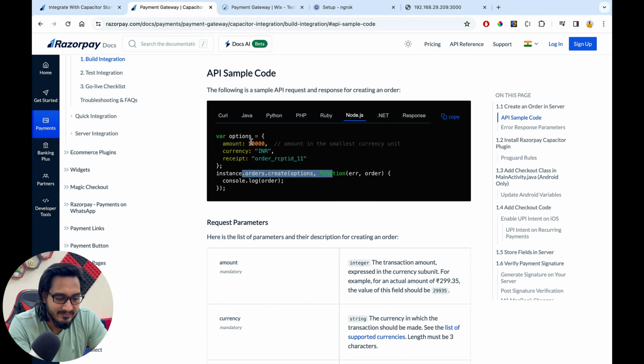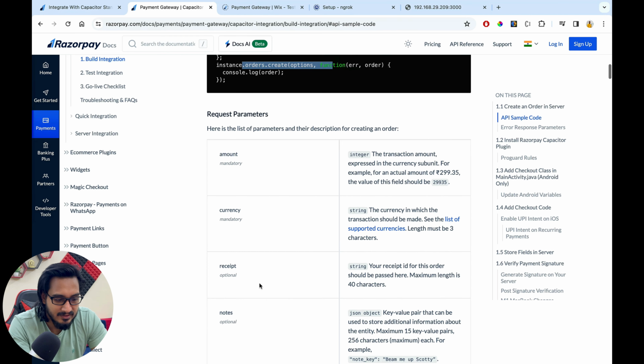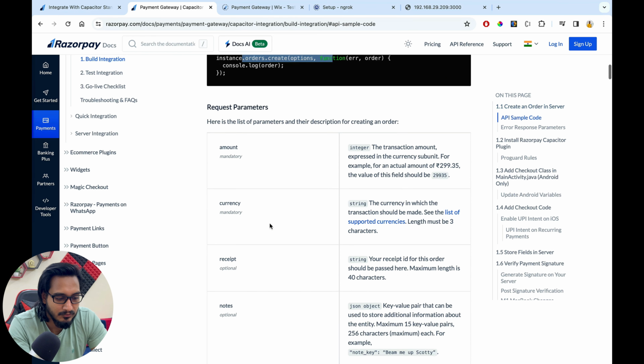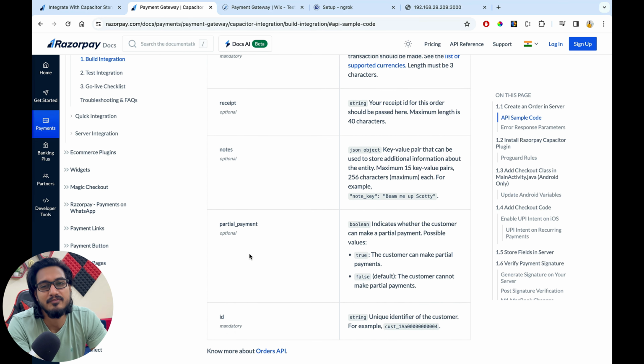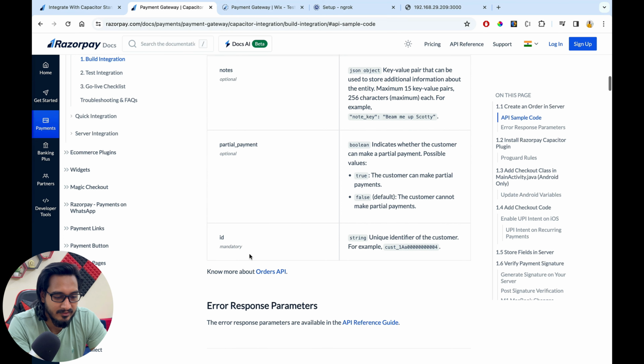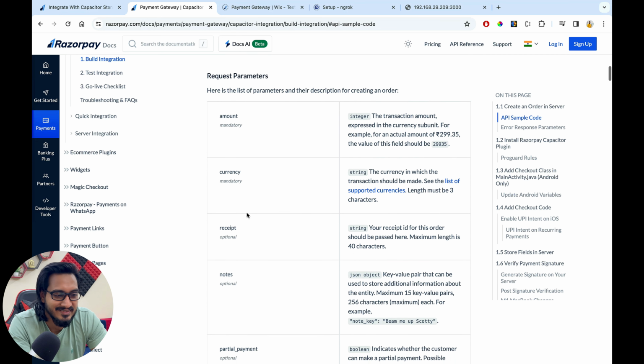Now what is the next step which we need to follow? Okay, all these things you can simply pass here and you just look at it. This is our optional one. Mandatory are amount and currency, others are optional. If you don't pass them also, still it will not give you any error, it will go ahead. And even ID is mandatory, but ID we haven't passed because it will be taken automatically, obviously, when the order is created.